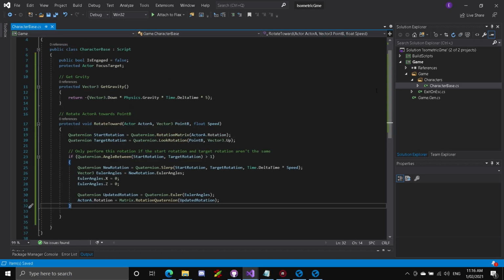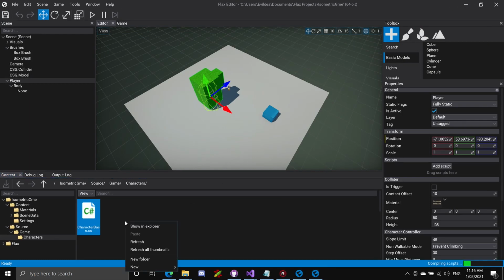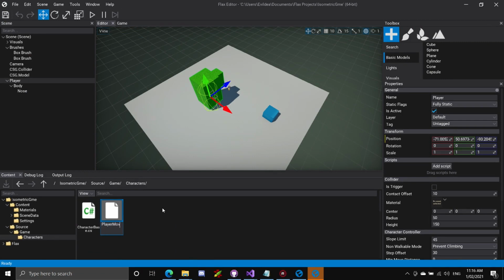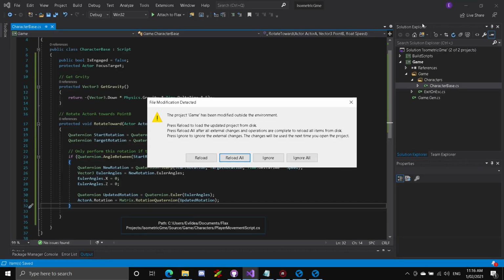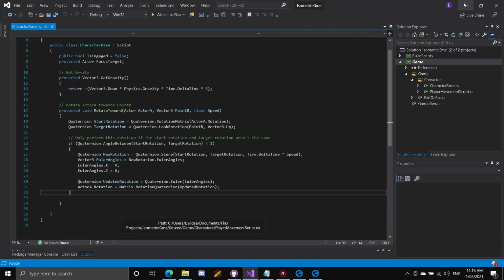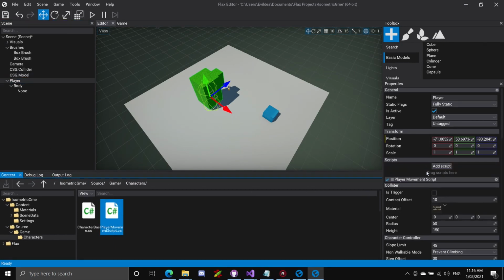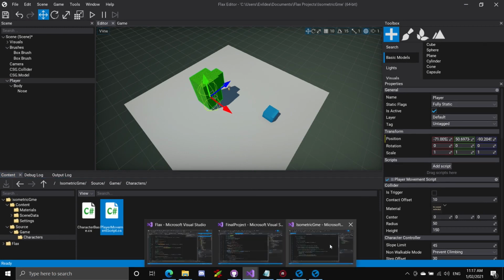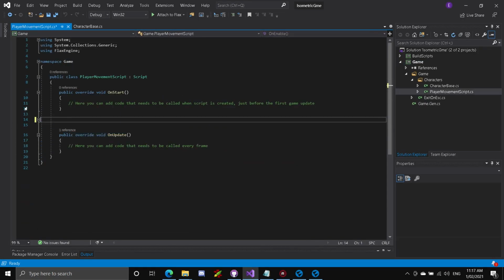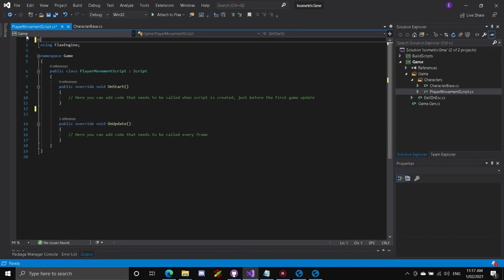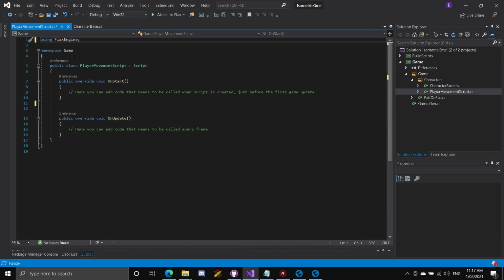Okay, so the logical thing to do right now would be to make the player movement script so that we can actually start testing this stuff. So we're going to make a player movement script. Great. Open that up. Reload all this. While that's opening, you can just drag this straight onto the player if you've got them selected, and then add script. Great. Okay, let's go back into that. Again, remove on enabled, remove all this stuff, and we're going to start actually building this out now.